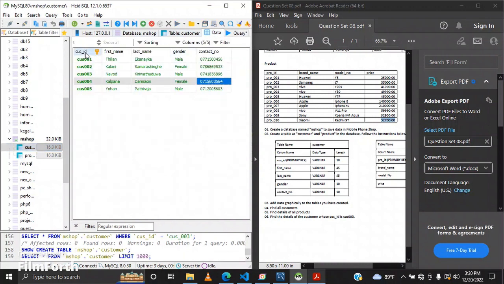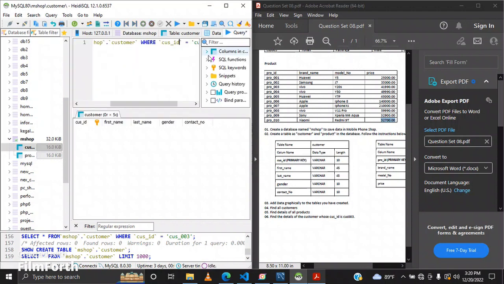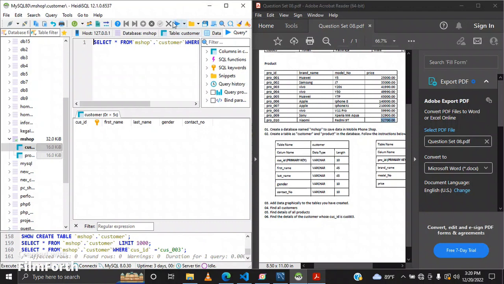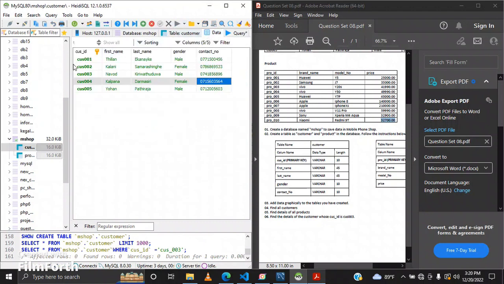Customer CUS ID. Because CUS003. Let's check why didn't it work.